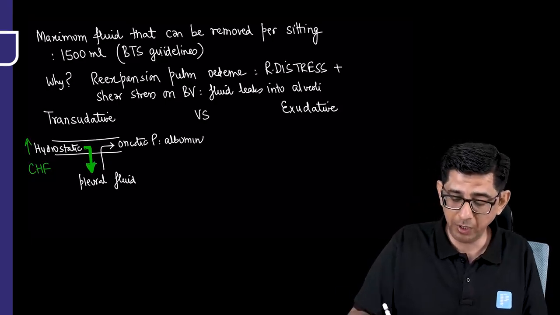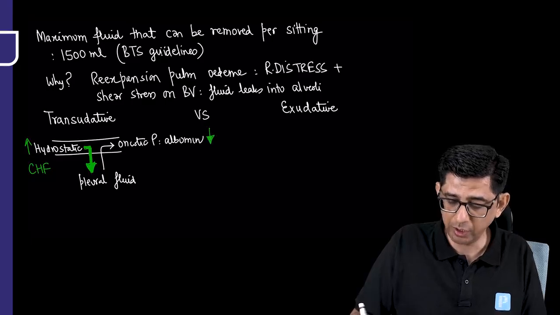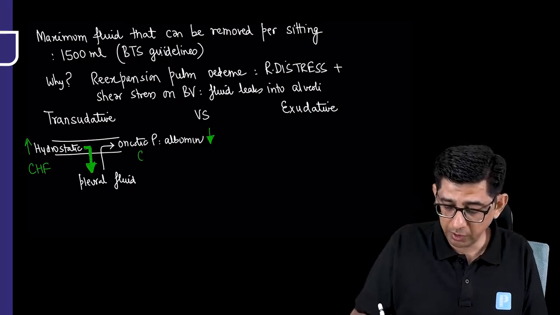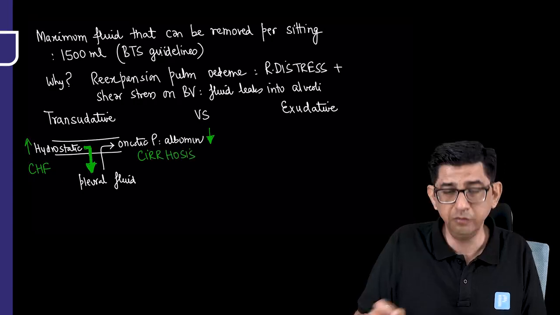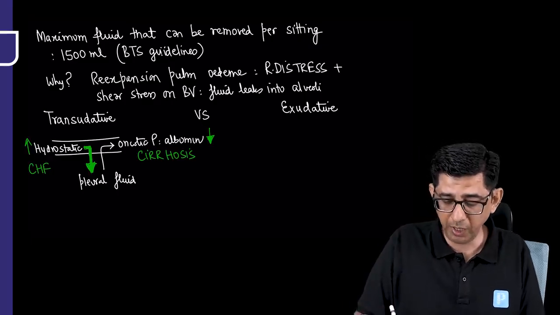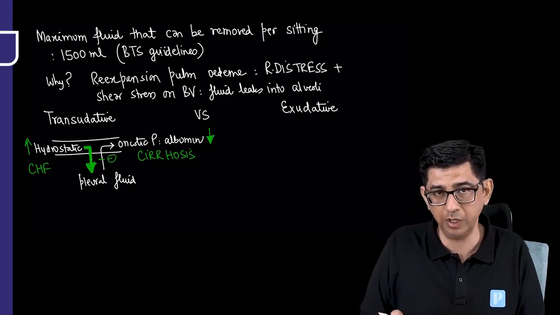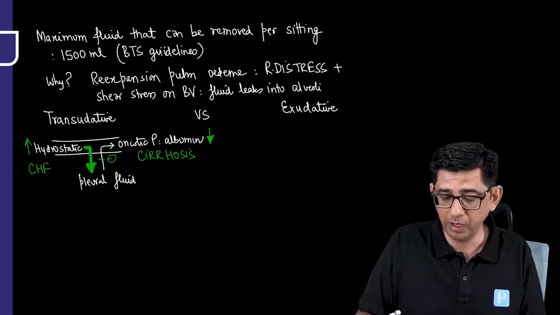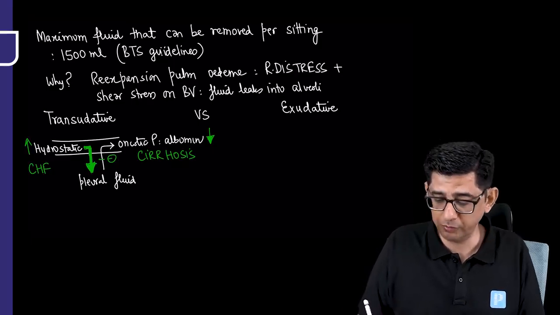Another reason why this can be happening is because the oncotic pressure is becoming lesser. And when I'm saying oncotic pressure is becoming lesser, it means albumin is becoming lesser. So what are the conditions where albumin will become less? One, where is albumin synthesized? Liver. And if liver is damaged due to cirrhosis, again the fluid will not be able to come back. I'm putting a negative sign here to say fluid is being produced normally. Hydrostatic pressure is normal, but if oncotic pressure is reduced, then fluid can't go back, and therefore cirrhosis will contribute to again development of pleural effusion.